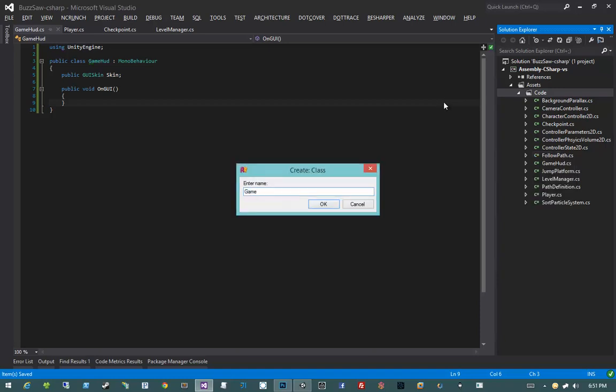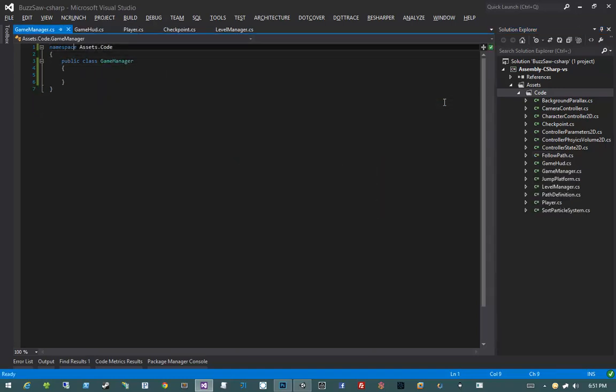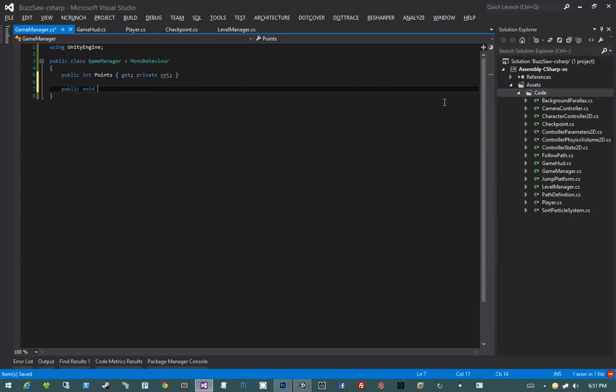So let's go ahead and write a GameManager class. Remove the namespace and have it implement MonoBehaviour, which of course will bring in a using UnityEngine at the top. Then we'll have a public int Points with a get and a private set. We'll have a public void Reset method. We'll have a public void AddPoints method that takes in points.